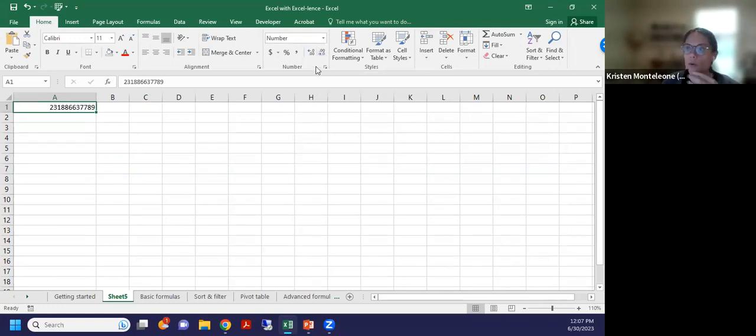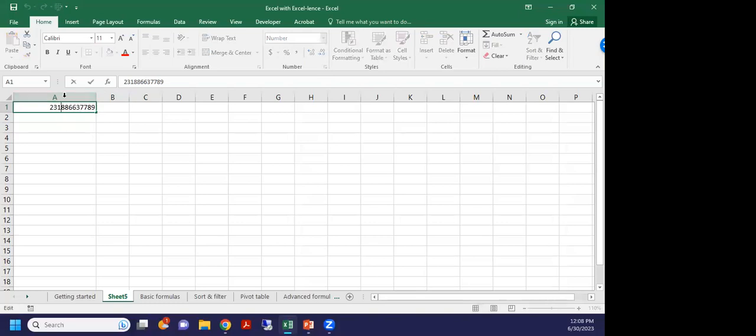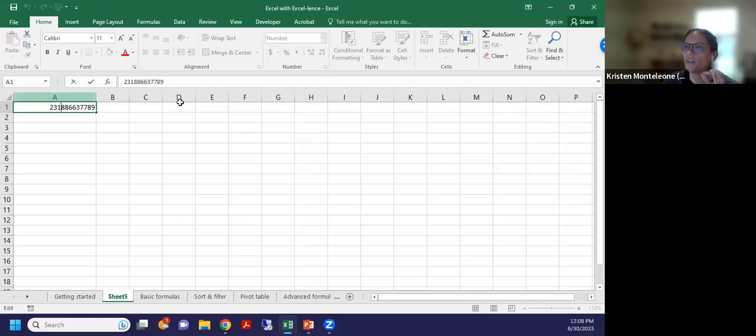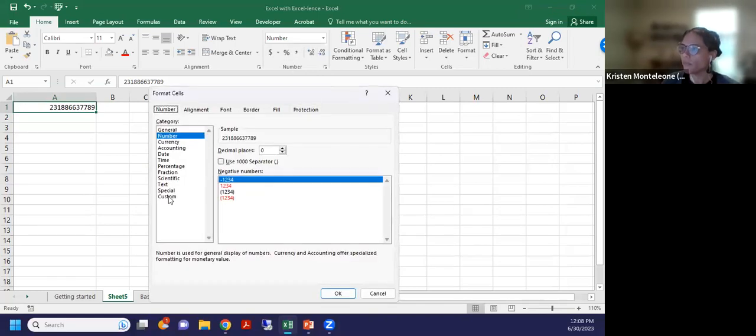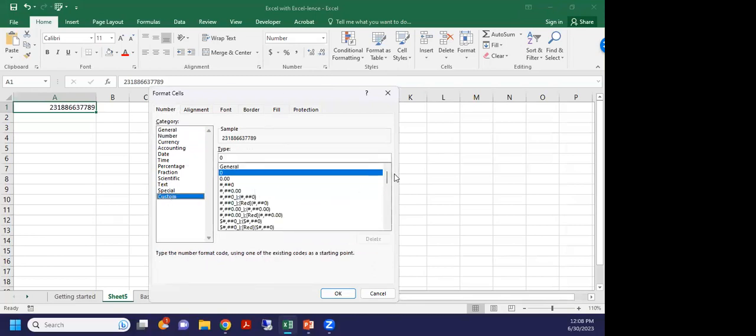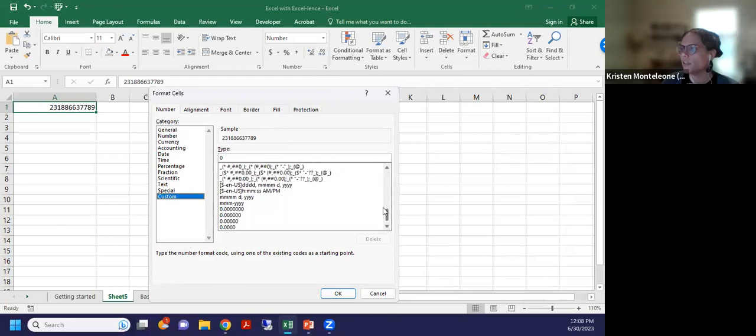And then if you wanted to always make it look the same, so what part of this is what? 231 is the country code. Okay, so you could make a custom format. If you go to Number, and I click this little thing in the bottom right here, Number, you click Custom. There are a bunch of different ones, but you could type it as you would like it.